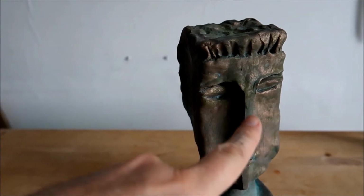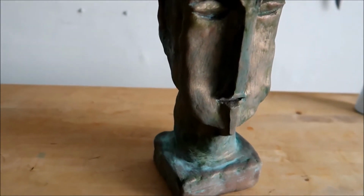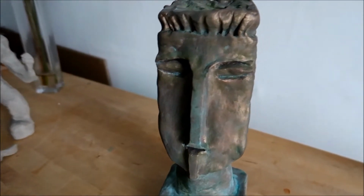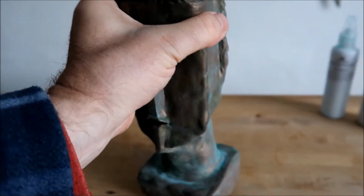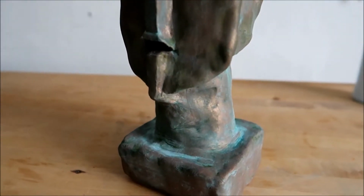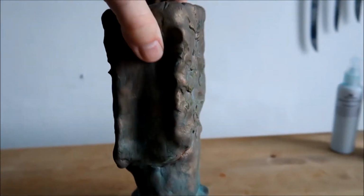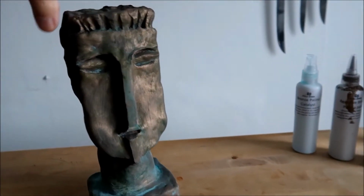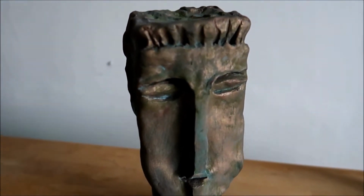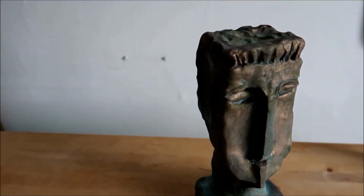Now, I'm going to add bits and pieces of patina to different bits that's missing, just little bits. It does look bronze. I'm well chuffed with that, well over the moon. And my signature should be on the back. Yep. Magic. Got it, it feels like a heavy bronze. What a difference, eh? As I says to you, a couple of bits and pieces. The patina, just to add to it.